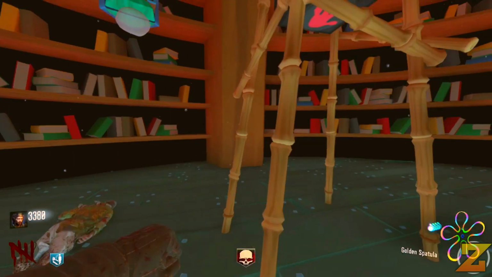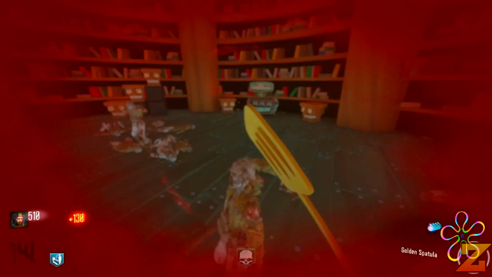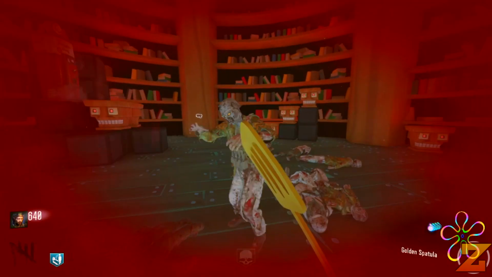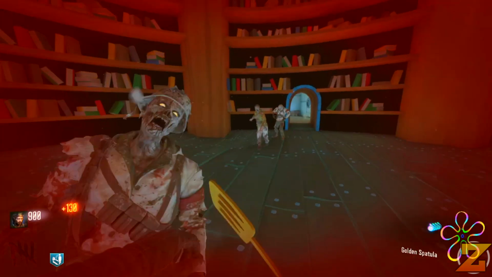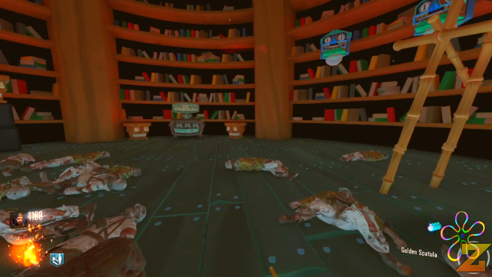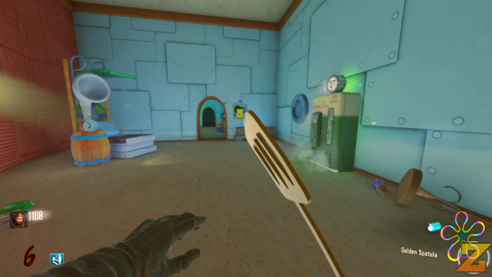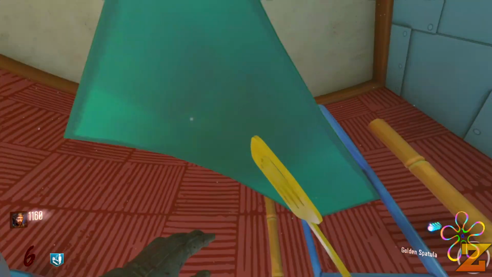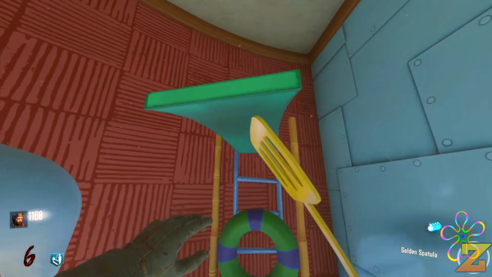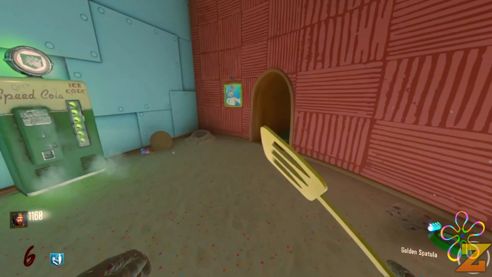Right, I got 3 grand now, I can unlock it. What's it done? Yeah, it's unlocked Pack-a-Punch. Almost died there. That was lucky. I mean, is there no ending? Do I need to find it? I go straight through it. Oh well.